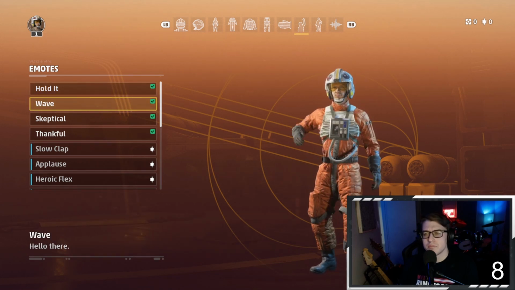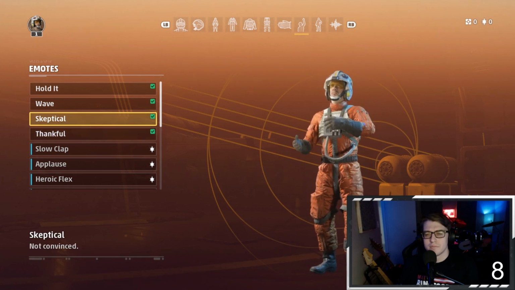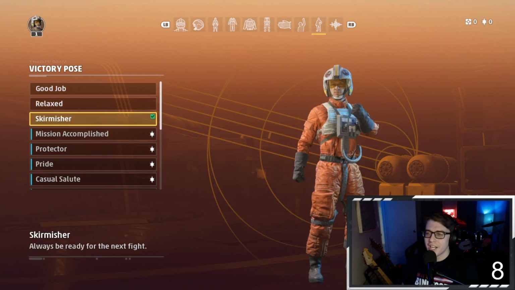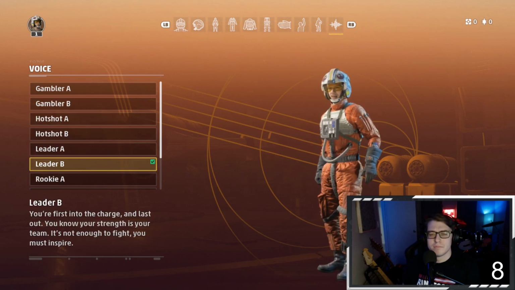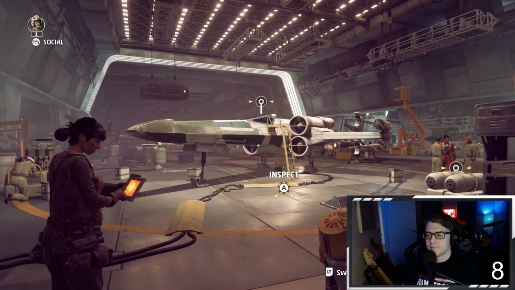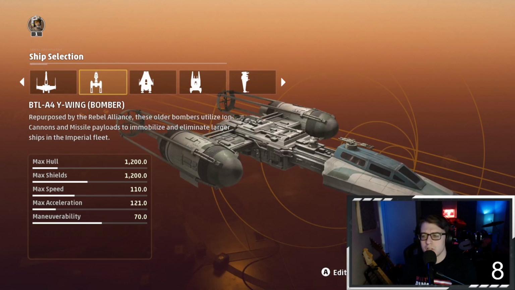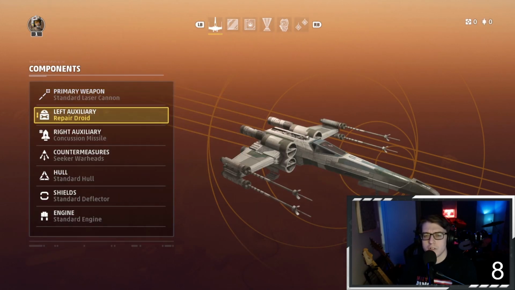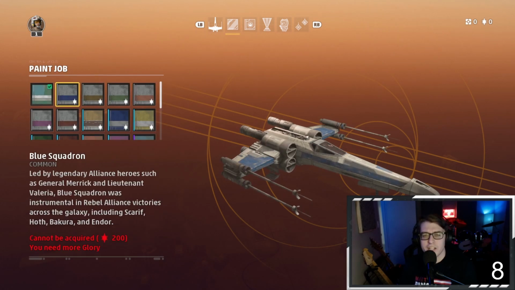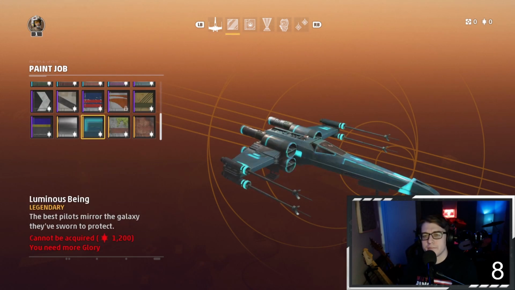Hold it. Hi. Good job. Let's not waste any time then. Here we go. This is what we need to do. No, all of that's fine. Yeah. Wow, look, we can change the colors and stuff. How cool is that?